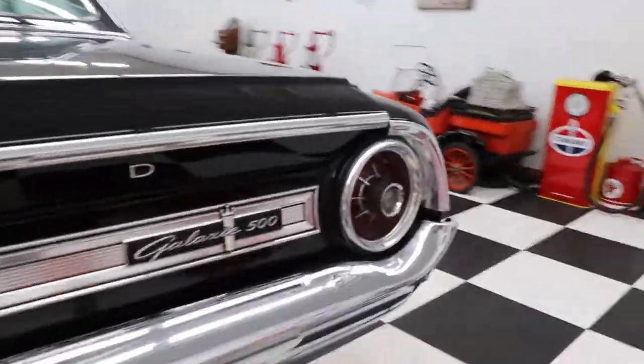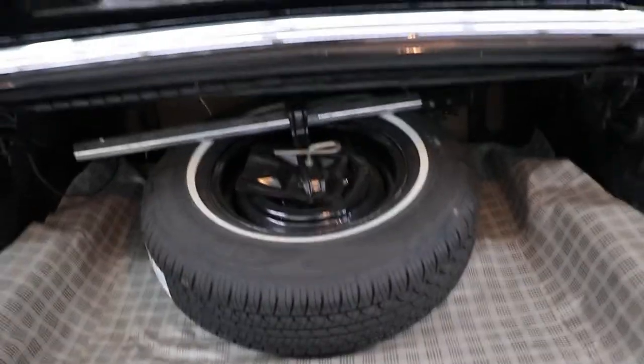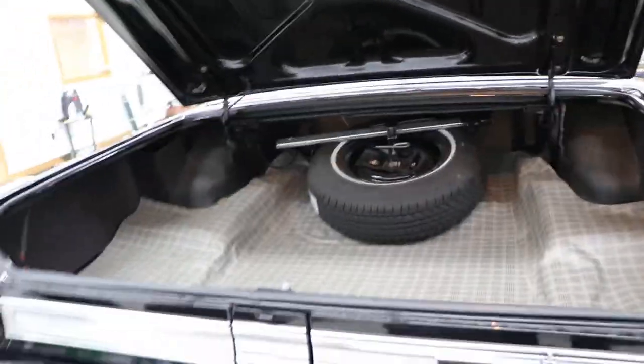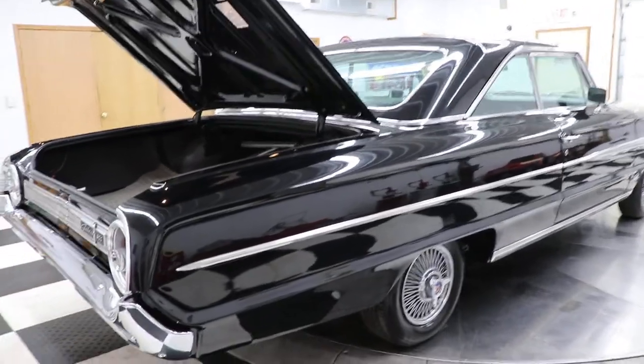I'm going to show you inside the trunk — it's open so I can show you the inside. There's nothing wrong with the gaps or how the trunk fits. It's got all the liners in it, really very impressive. There's the spare tire, the jack, the mat — very nice. The older gentleman who had this car took excellent care of it. The trunk light even works, which is a nice little detail. When you open the door and the dome light works, when you open the trunk and the trunk light works, you know they've done the rest of the car right. It's the little things that really count.